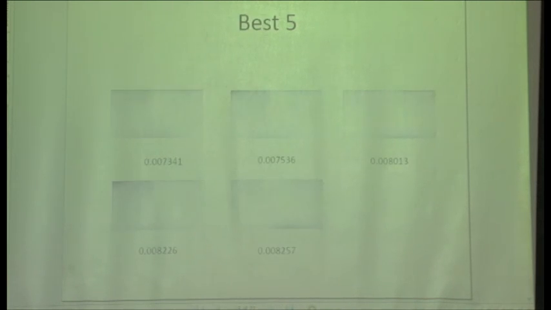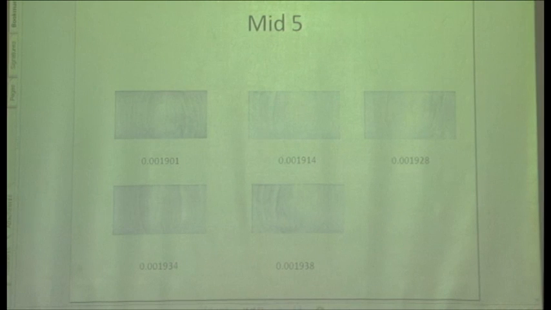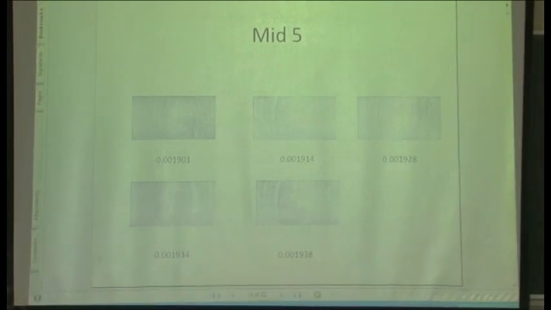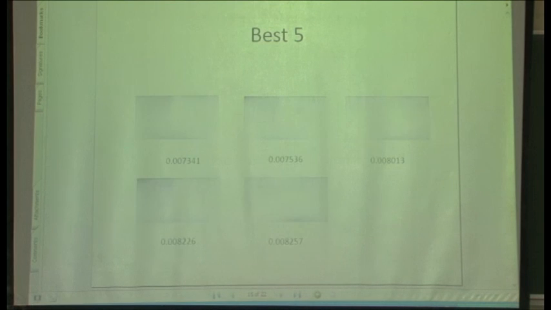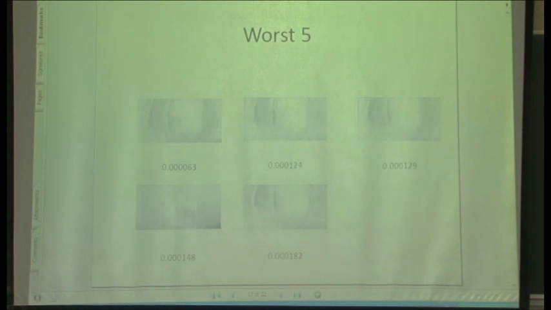Let's go back. So here you can see that these images are good, but this is not that much bad, because here you can see that these images are a lot more blurred than this one. Just check whether you have shown the correct images, because according to me, the worst and the mid one are better than the best. What are the worst? Worst is better, the reverse one. The worst has a much softer line, the best a sharp line. If you have plotted it and shown the wrong images, then it may be, but according to me, the reverse one. Yes, this is the reverse one.